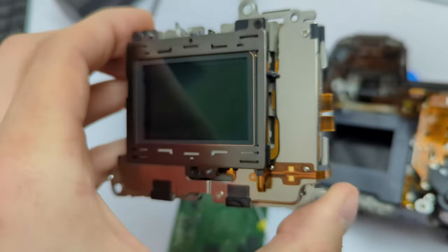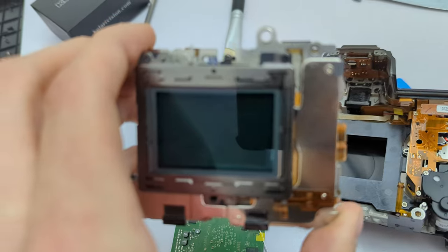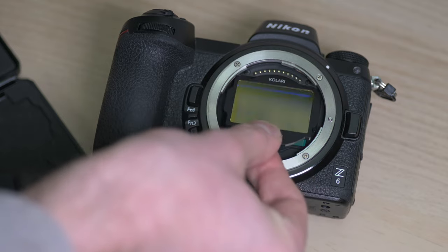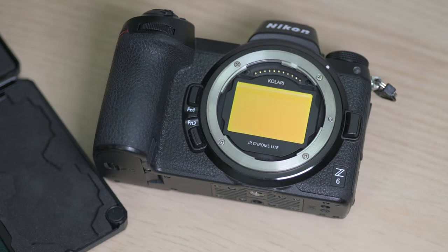Now, from teardowns online, it seems to be fairly easy to disassemble and get the filter out of. Some cameras, like Sony's I've looked at, are horrific on the inside and just look like an absolute nightmare to work on. Also, the Z mount is actually probably the most adaptable mount out there, because it can adapt pretty much any lens now, within reason. There's also in-body clip-in filters available for the Z mount, which is actually really useful, because then you put the filters behind the lens and you can use one filter for every lens you own. And lastly, it's a full-frame mirrorless camera with phase detect autofocus.